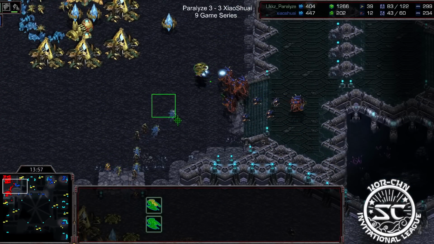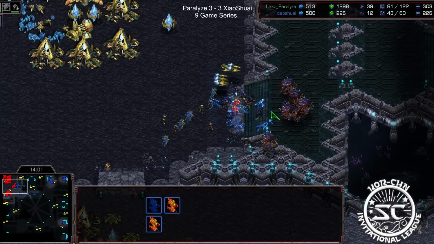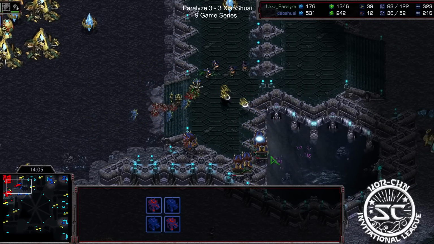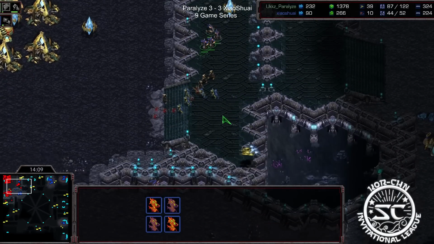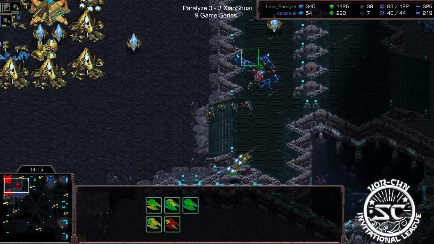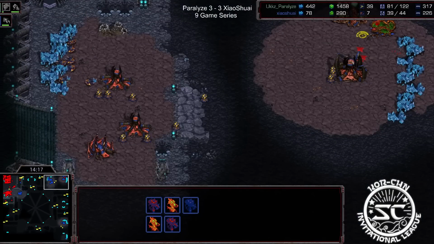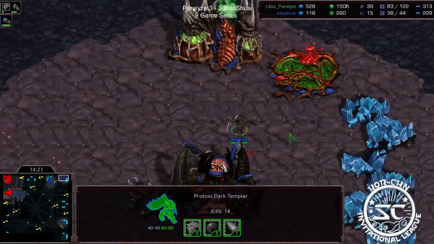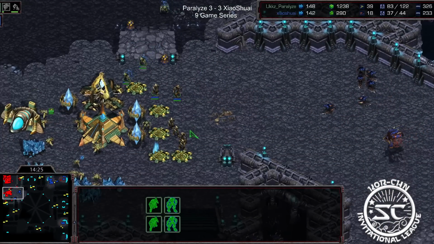The Corsairs come in. Here comes the Storms, though. I think the Storms are still going to make this just a terrible trade for XiaoShuai. Yeah, Storms go down. The Corsair is going to clean up the Overlords as well. And this is becoming incredibly one-sided very, very quickly. The drop was not the comeback play that XiaoShuai was hoping for. And, oh my god. A DT. Just craziness.